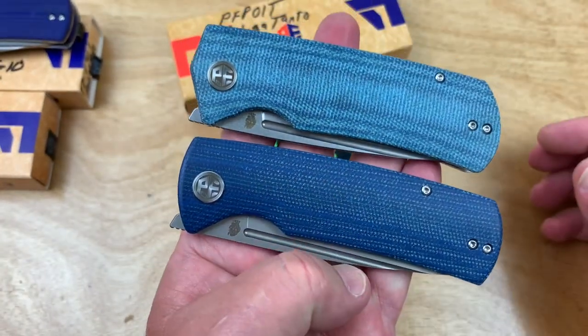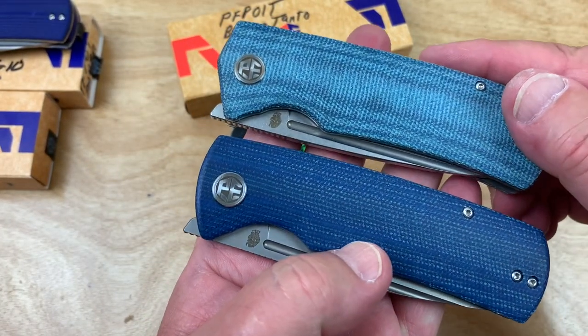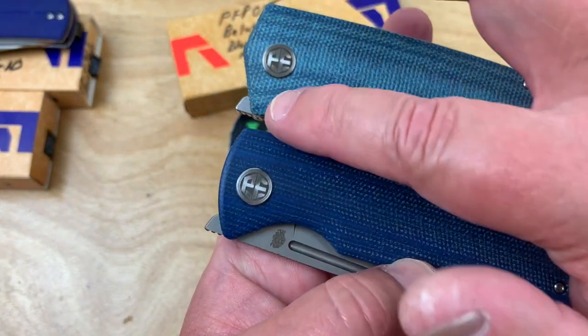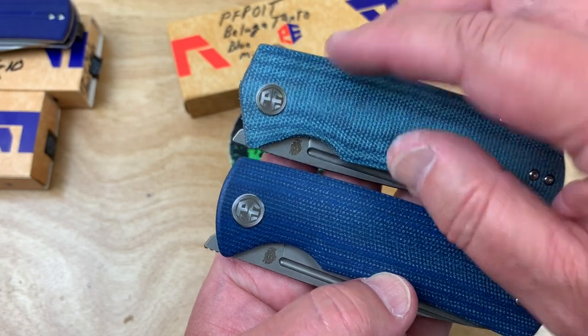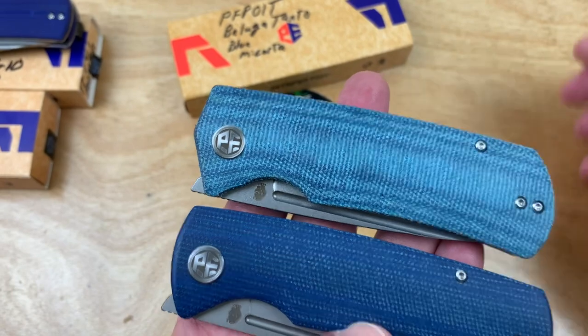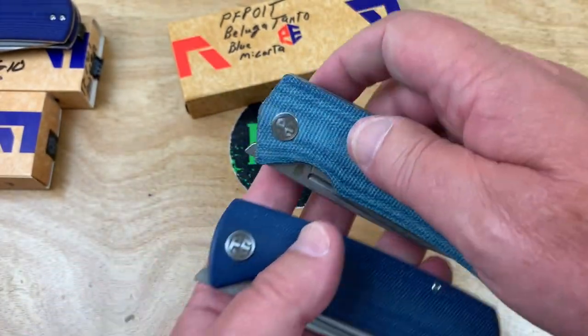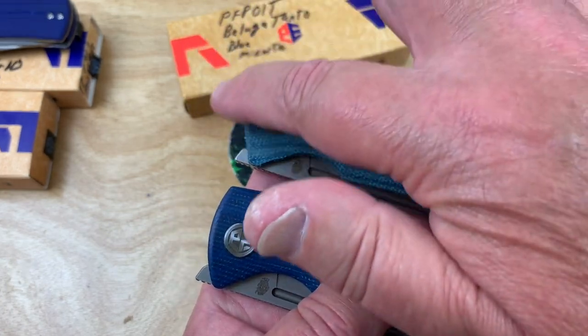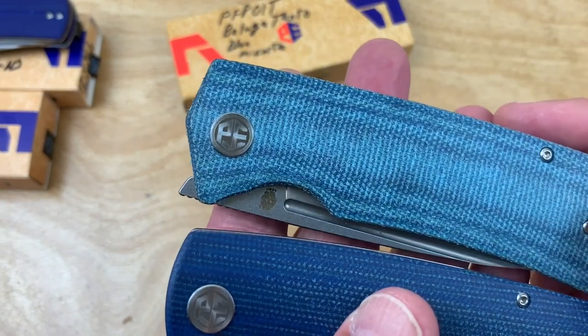Now, does the flipper tab look a little bit more exposed? It kind of does, a little, just a smidge. And look at the end of the knife, the bolster kind of end. Rounded? No. Kind of pointed, huh?